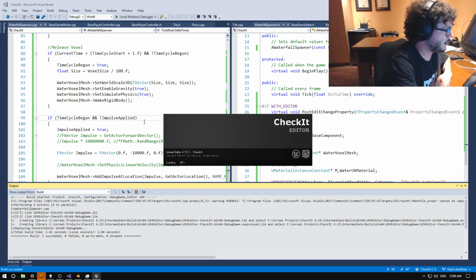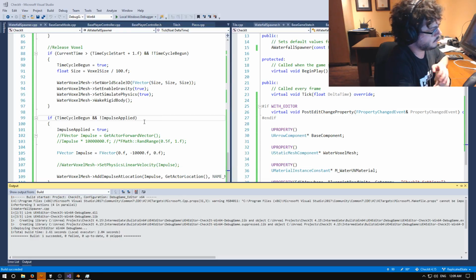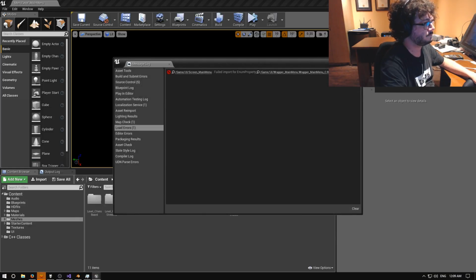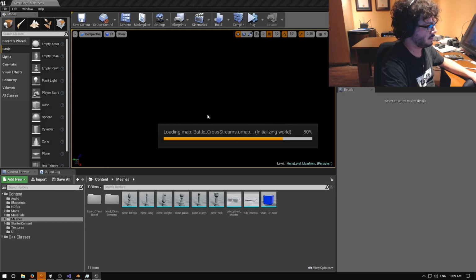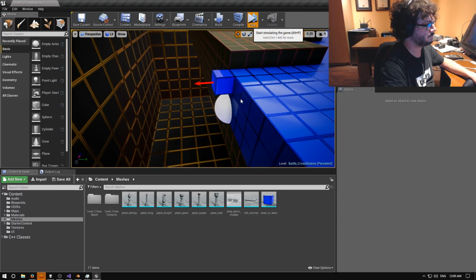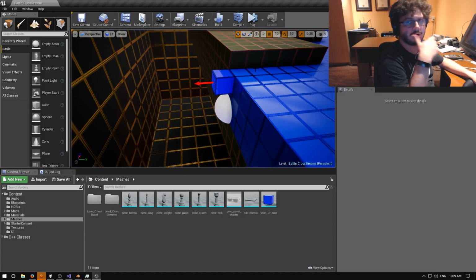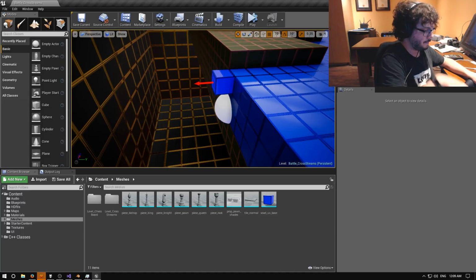I was going for 3 hours, but again, I want to get this physics bug out of the way. It's been too long. Okay. So there's apparently a problem with getting a forward vector.